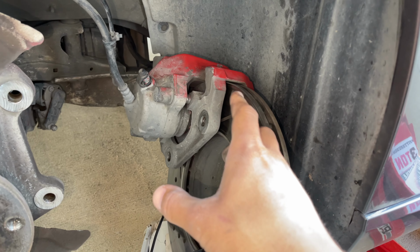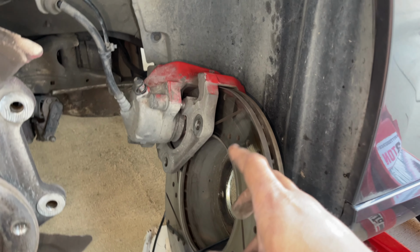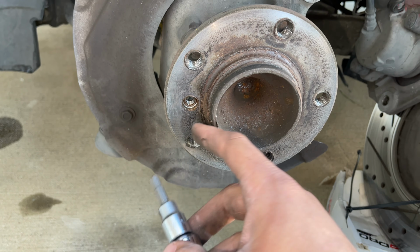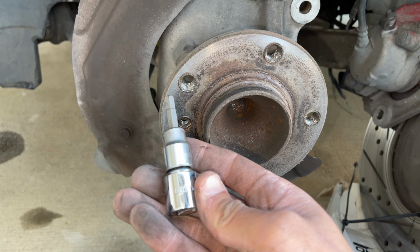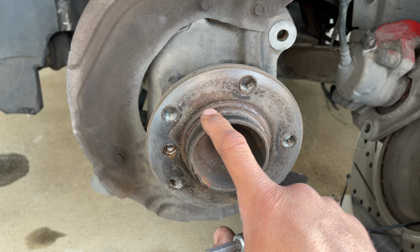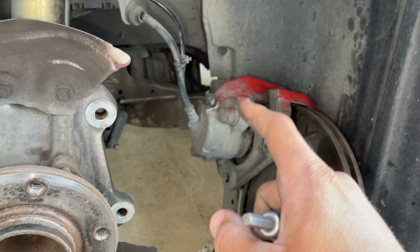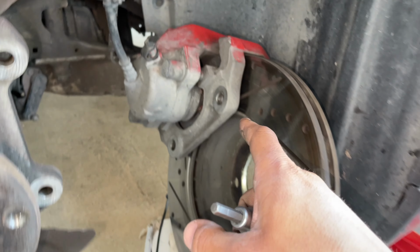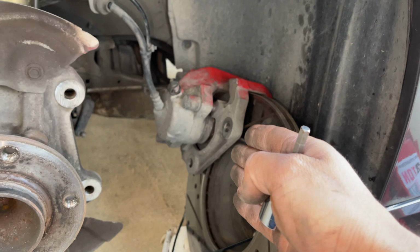And so now from here, I basically just pulled this all apart as one unit because I could not get this thing to come off. Basically, there's a locking nut that's holding the rotor in. You're gonna remove it with a 6 millimeter Allen, punch it in, and then once that's off, you can remove the rotor. So basically you pull off the caliper, then the rotor. Like I said, I could not get the caliper to come off, so I just had to pull it all off as one unit and put it off to the side.